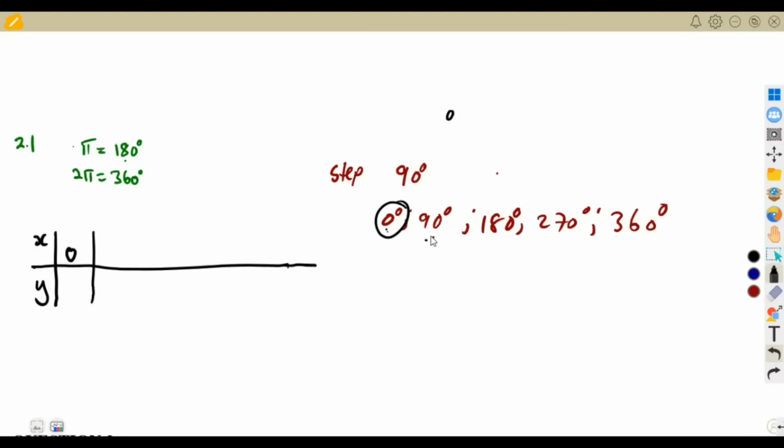And we move on to 90 degrees. So you just ask yourself, if pi is equal to 180 degrees, what about 90 degrees? How am I going to convert this to radians? To convert to radians, you simply divide the angle that you want to convert by 180. So it is 90 over 180 times pi. That is how you convert this. 90 over 180 times pi is going to be 1/2 pi, or you can just write pi over 2. So that means 90 degrees is the same as pi over 2.